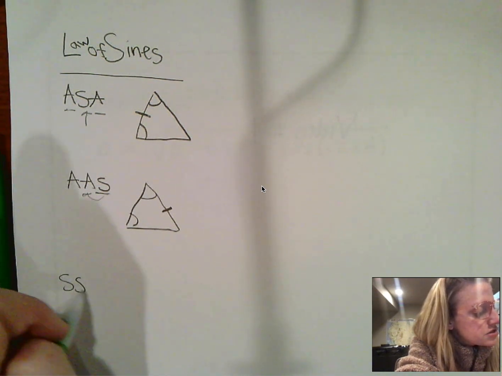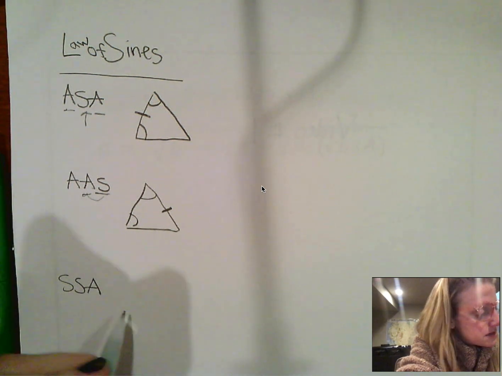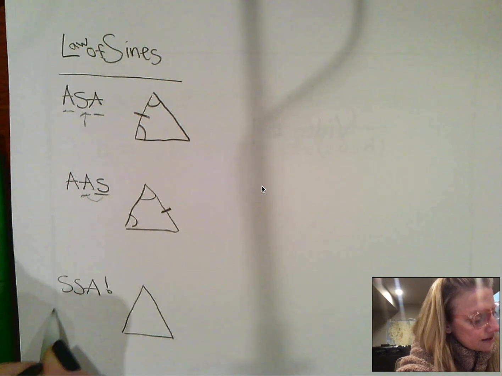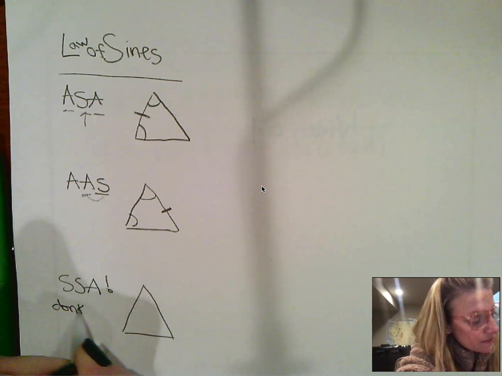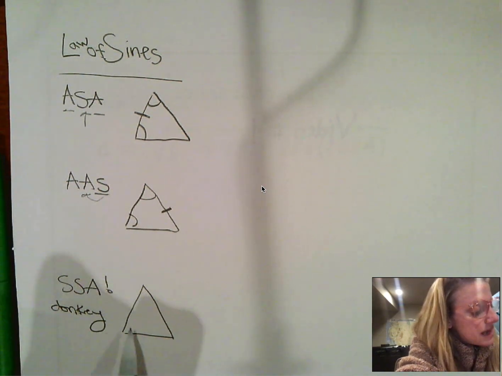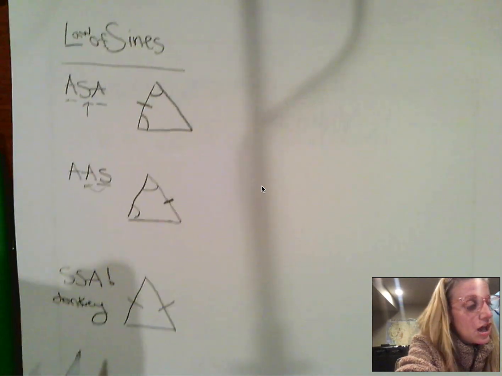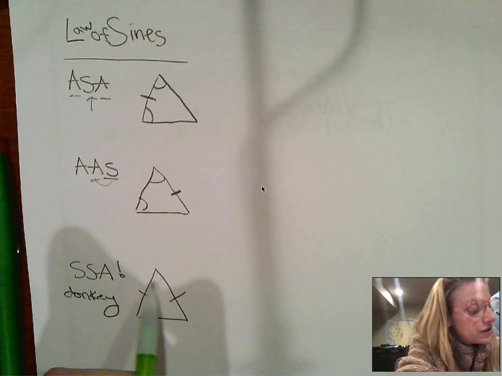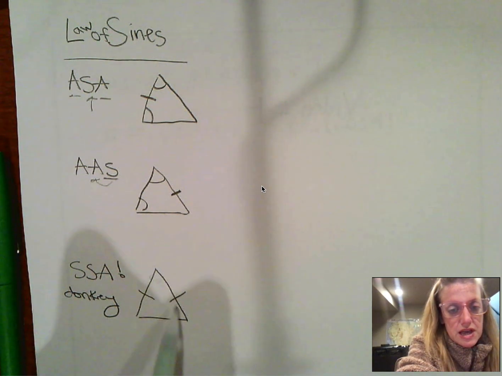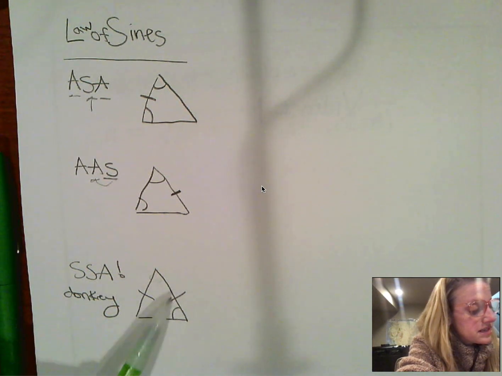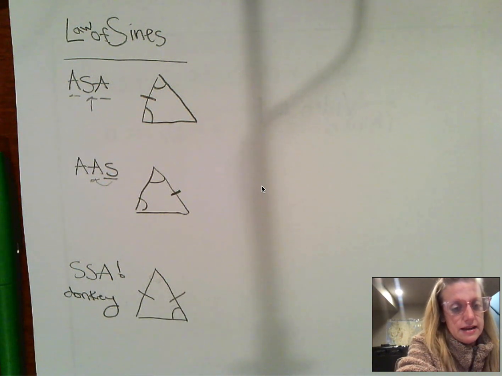And then the third situation that makes law of sines so much trickier is SSA. I like to call that donkey. So I remember that that's the tricky one. So side, side, angle would be, let's say you had these two sides picked and only one angle. It could not be the angle between the two sides. That would be like the vertex. Maybe it would be this angle here, where this angle only touches the one side, not the other.